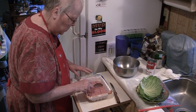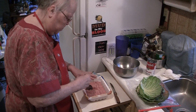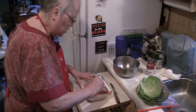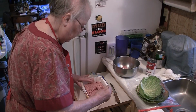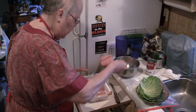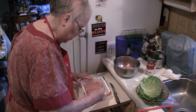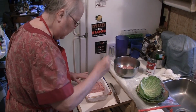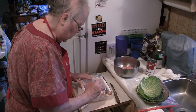So we're doing this because we're already too chubby. Speak for yourself. Well, I'm speaking for myself. You can mix it with white turkey meat too if you want. Yeah, but I forgot to thaw that out. So all right. Whatever.